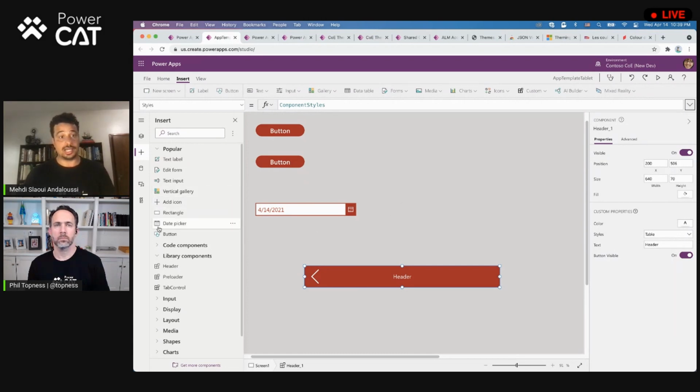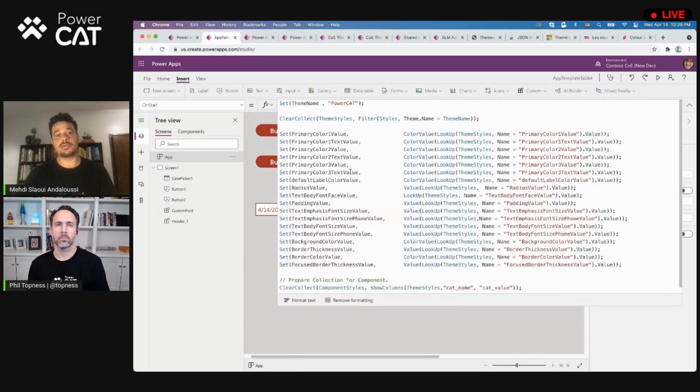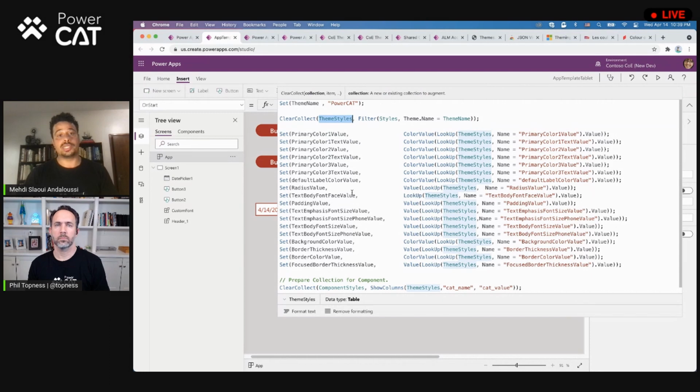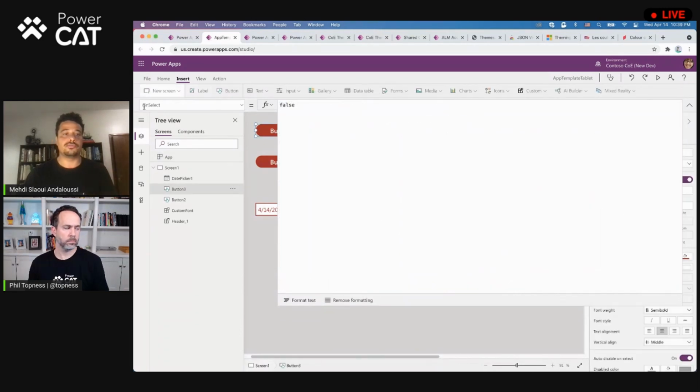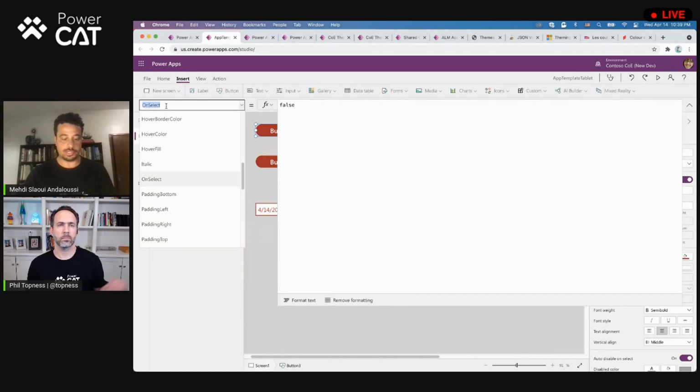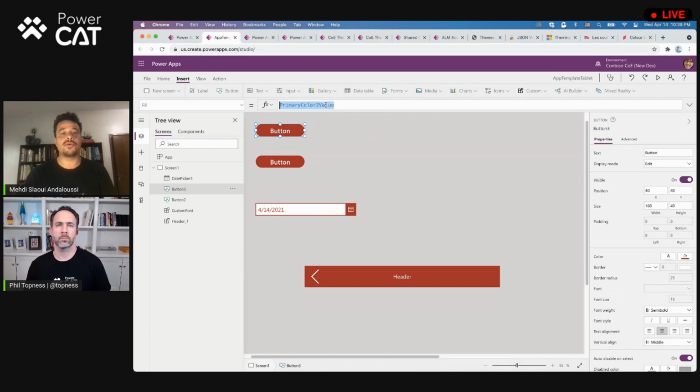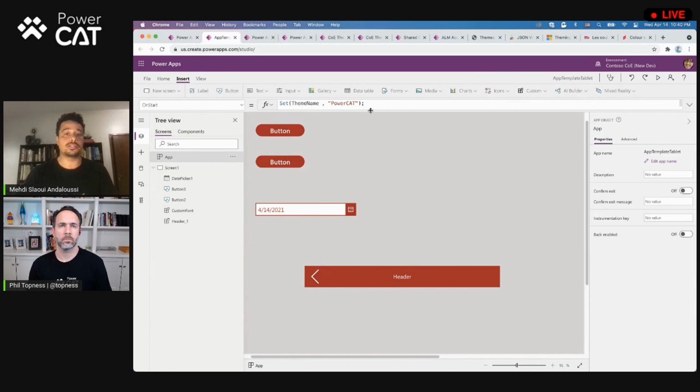So to see a little bit of that in action, at start time, what we do here is that we go and create, out of the styles that we get from the theme name, we put that in our collection of styles. We then set a bunch of variables locally that are going to be global. And those are the actual variables that a button, say, fill color. If you see the fill here, the fill property, it will be primary color value 2. This property value has to be set at start time in order for the button to actually acquire its color.